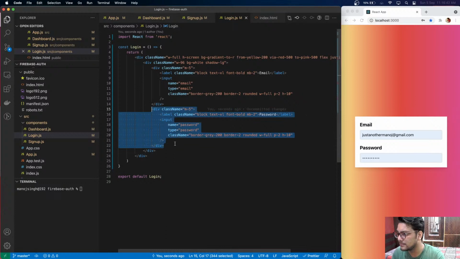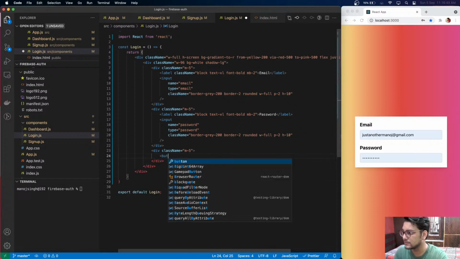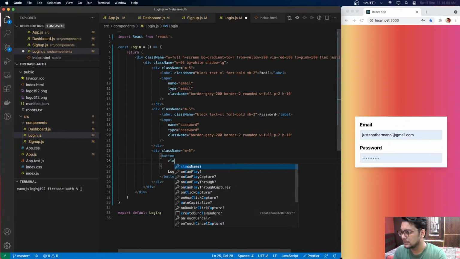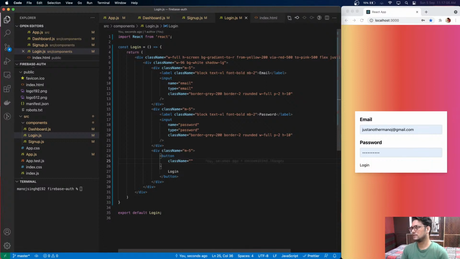And now I want to create a button. All right, and it will look something like this. So button, and it will say login, class name equal to, so firstly I'm going to convert, let's save this. So now we have the login. So the background, I'm going to give it same background color as the gradient, maybe in a different arrangement. Let's do that. I'm just going to copy paste this here, and you will be able to see the gradient.